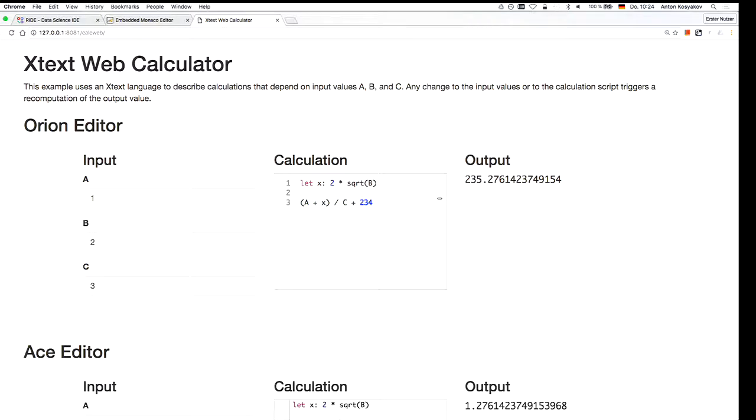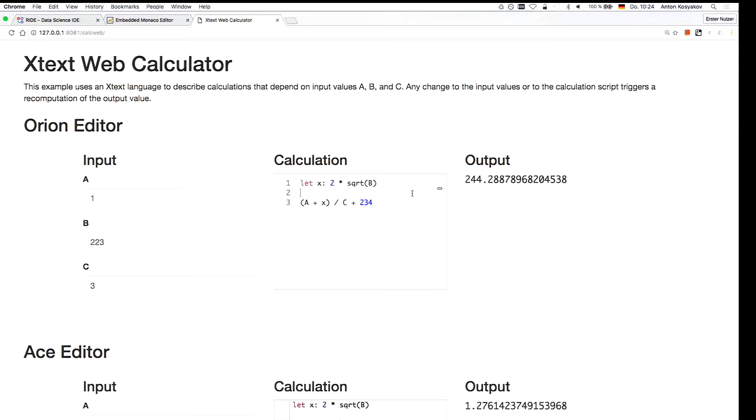So the output is refreshed after a certain delay, and here I can change the numbers and the output is refreshed. This also shows that it's quite easy to integrate this editor widget and the calculations behind it. The calculation is done on the server, so you can implement that in Java.